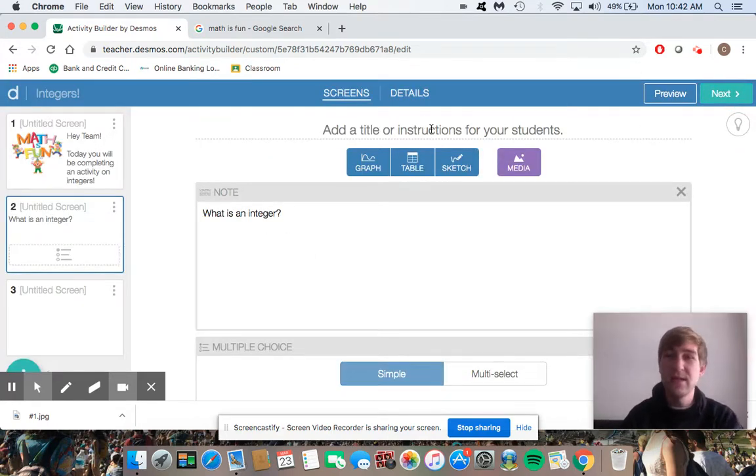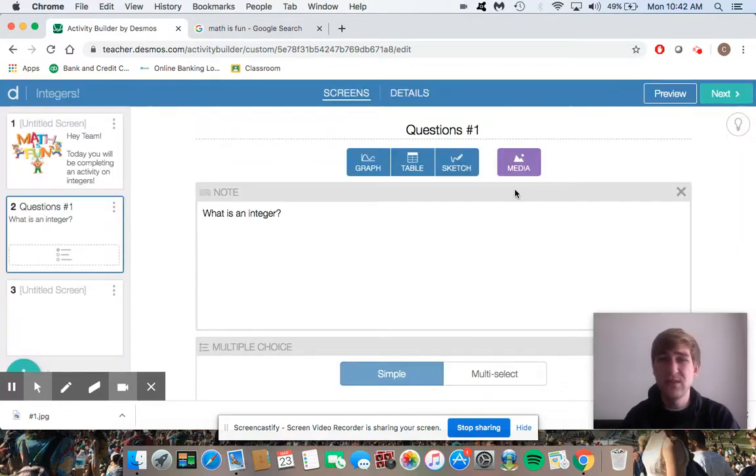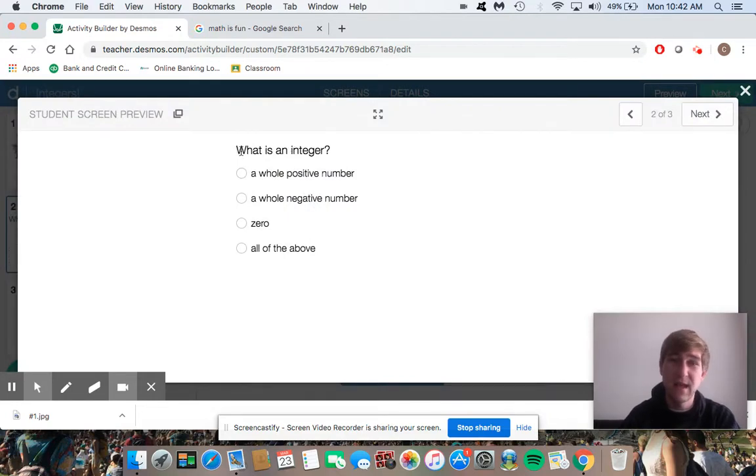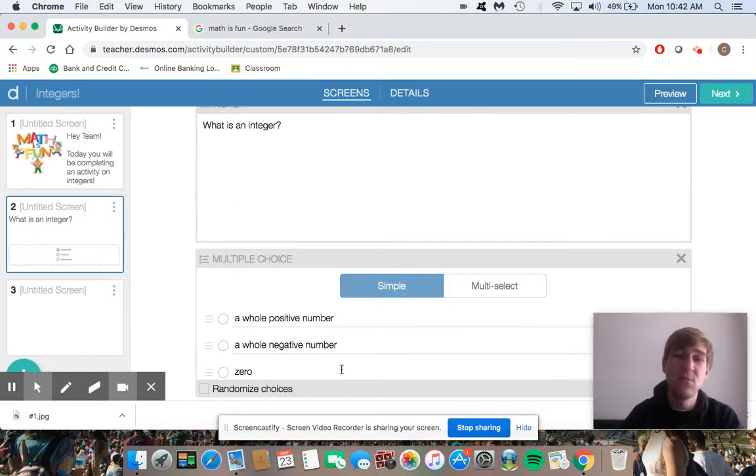Now here's why I don't like to add instructions at the top. For instance, we say, question number 1. If I hit preview there, that's okay, but it adds wording right on top of your wording here, and I just think it's too many words. They're going to answer the question either way, so you can add that title if you want, but I don't like to. I think it makes it a little more jumbled. As we leave that blank, they'll just get to this slide and be prompted right away to answer the question. All right, so that's how to ask a question with a multiple choice response.